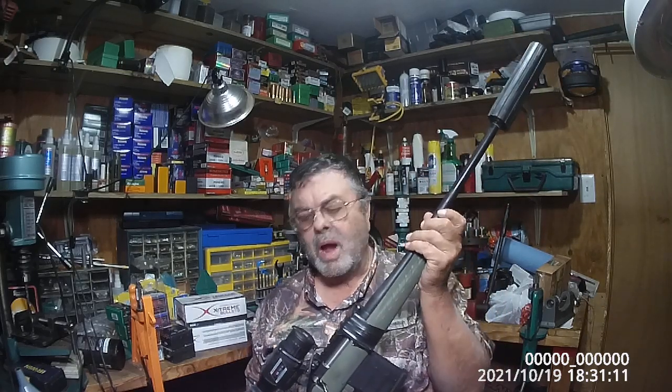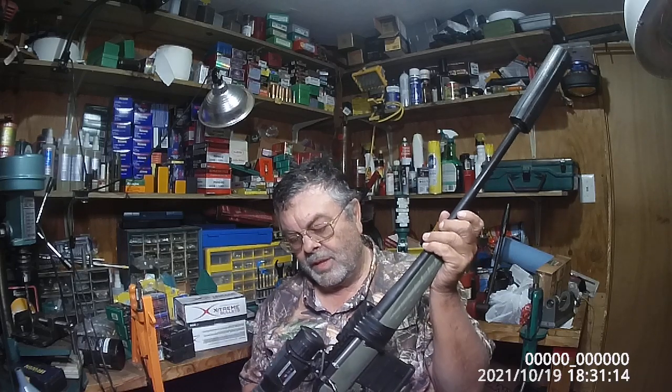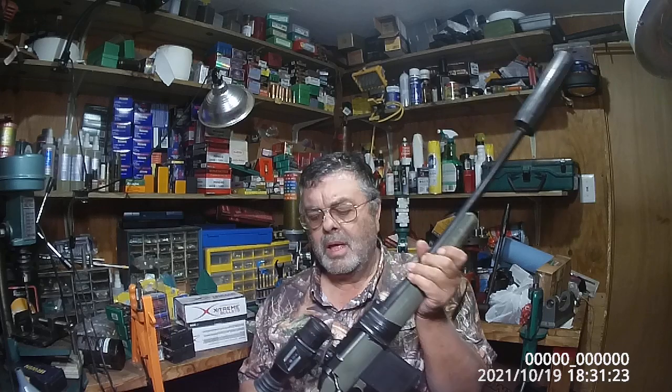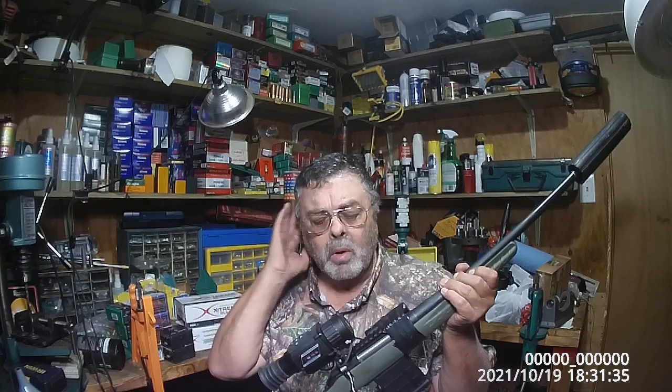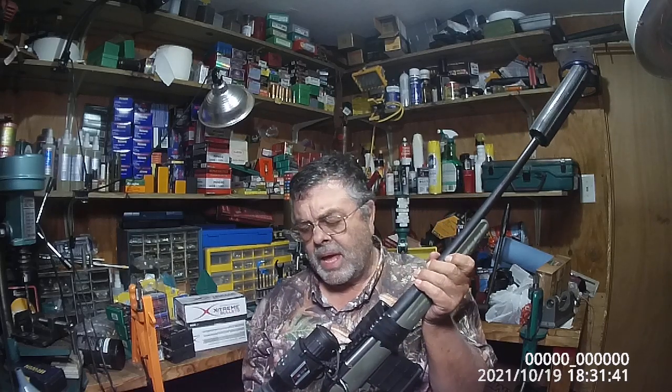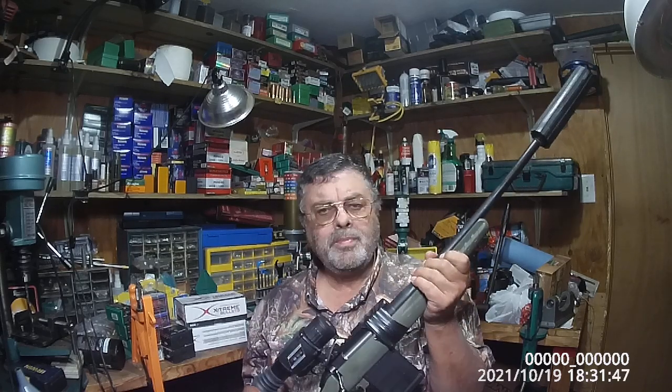I took a couple pictures the other day of my new rifle I'm setting up. It's not really a new rifle, it's an old one — a bolt-action. Why would anybody use a bolt-action? I've still got my brace-built .308 auto, I've still got the resonator scope on it, and I've still got the rattler thermal on it. But I've been missing something while I'm out hog hunting, and I can't do that with the brace-built automatic.